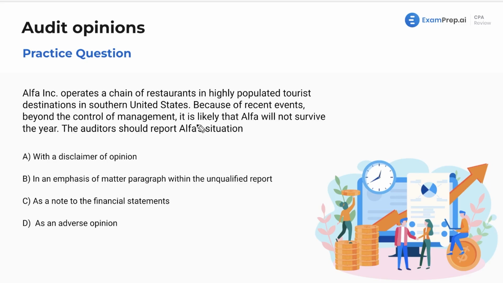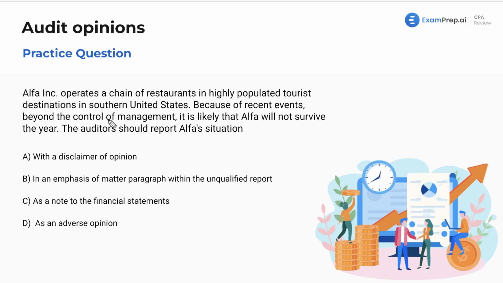So it looks like here, beyond the control of management doesn't really matter too much. Ideally, this question would also say that management has properly disclosed it, but if it doesn't, we're to assume that they did. You are going to get some questions like this. The AICPA likes to write questions that maybe don't have extra information that might be helpful, but that's part of your practice. You run through and you get a vibe for what information they may exclude sometimes.